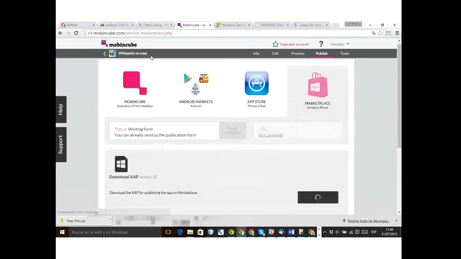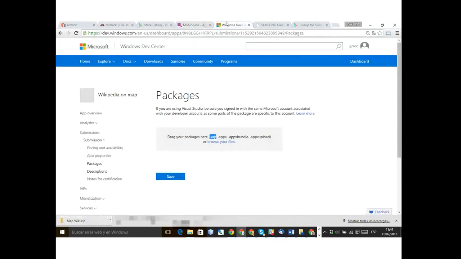Another thing, there's something we have to work on in MovingCube to fix, because when you create your app in MovingCube, you select the default language. Even if you have more languages inside the app, you tell MovingCube one language as the primary language.